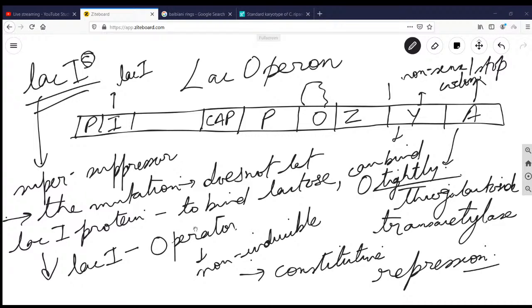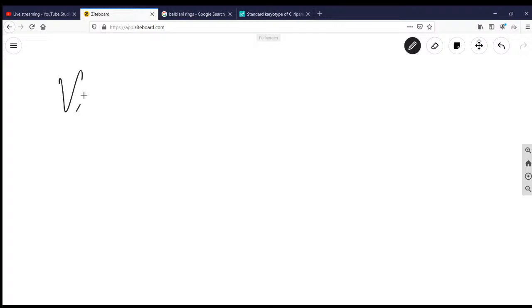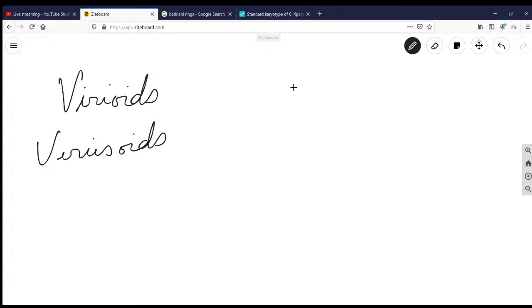They're not present in prions. The prions are extremely infectious proteins that do not contain any kind of RNA or DNA. Viroids or virusoids are made up of RNA without any protein coat. They are just the opposite. You have virusoids also, because this is also asked in NEET examination. You have prions also.